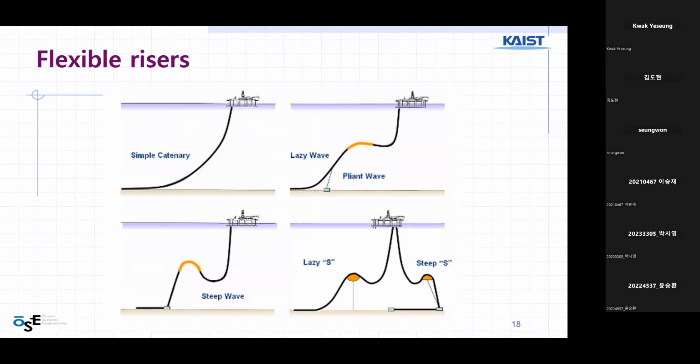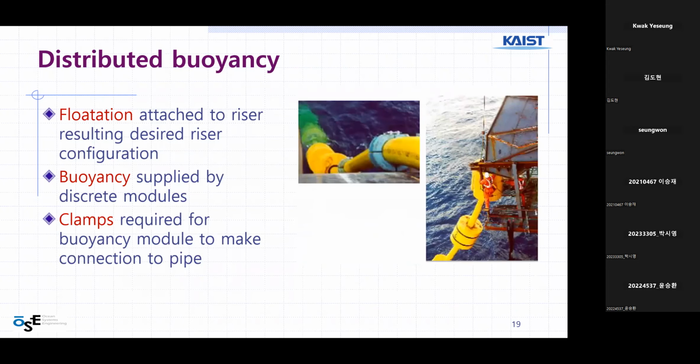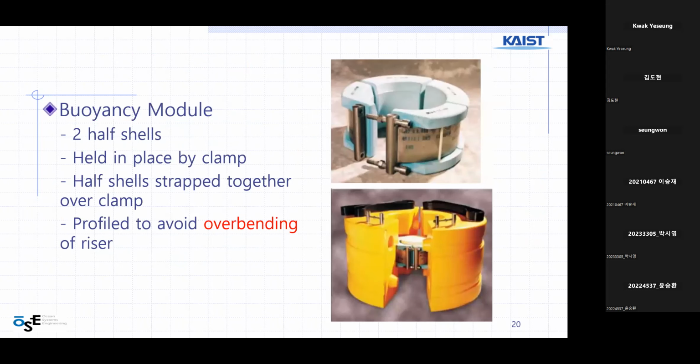There are all of them. The yellow parts are buoyancy. Indeed, they are used for the protection of the risers. They are really used because they can help the risers to reduce the pressure on the cables and improve their lifetime. They are also used to regulate the disposition of the cable in the ocean if you want them to be at a certain level. They are made of two half shells, which are around the cable, and that's very basic engineering for them to be placed.